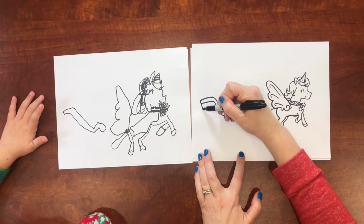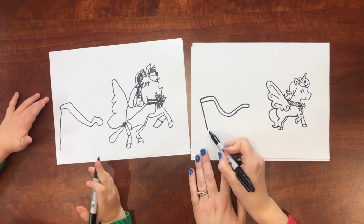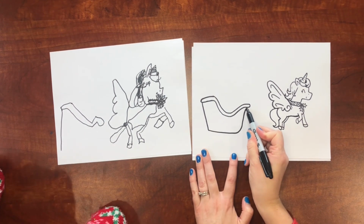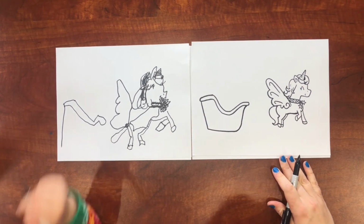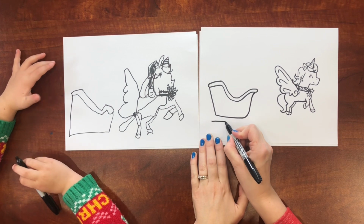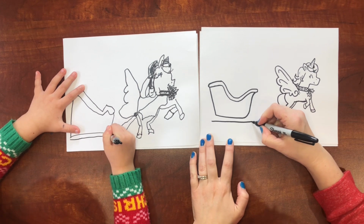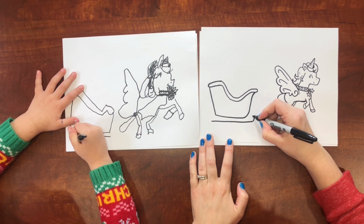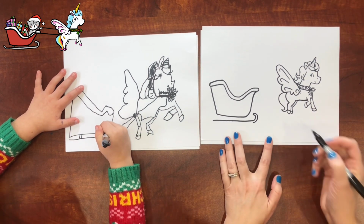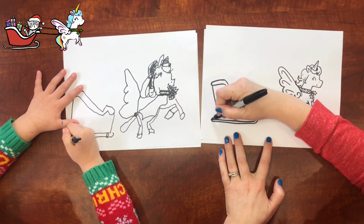Okay. And now we're going to do a big diagonal line down. And then we're going to go over, and then it curves up, and connect. It looks like a sleigh. It is a sled. All right, and now we're going to do the runners. Runners? What are runners? So that it can go on the snow if he wants to have it on the snow instead of on the ground. Okay, I mean, instead of in the air. Okay, so we make a little hook right there, which is like a sideways rainbow. And then we go back. And then we do a little diagonal line. Shrink, shrink, shrink.